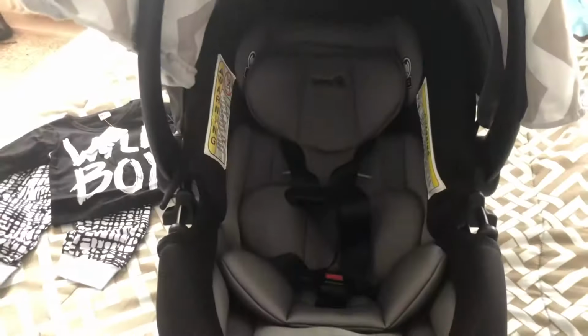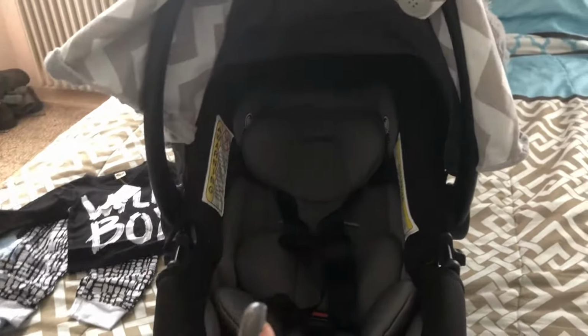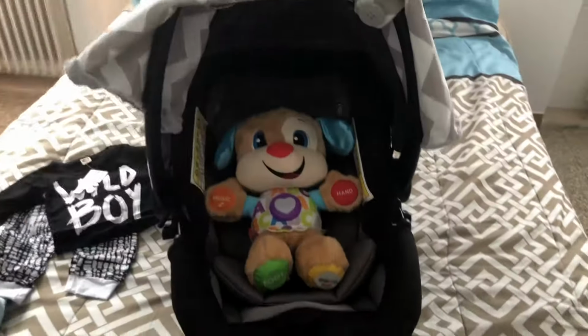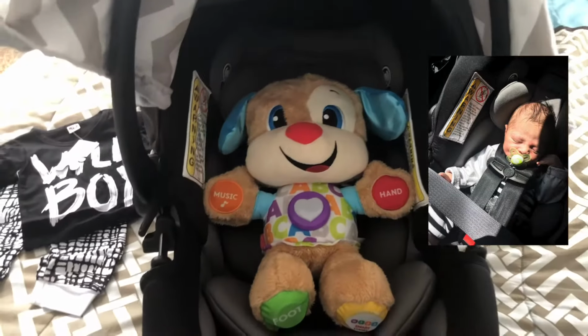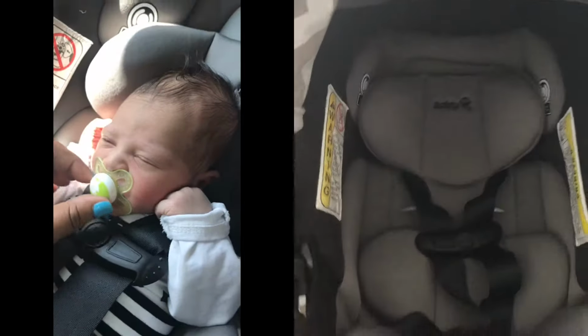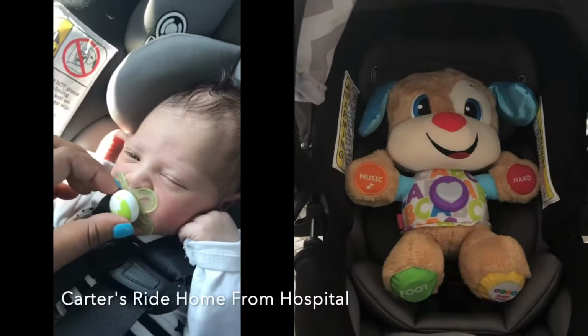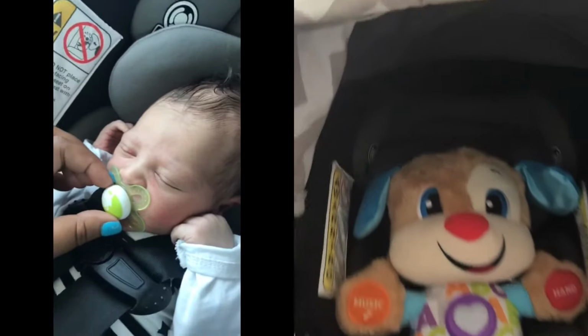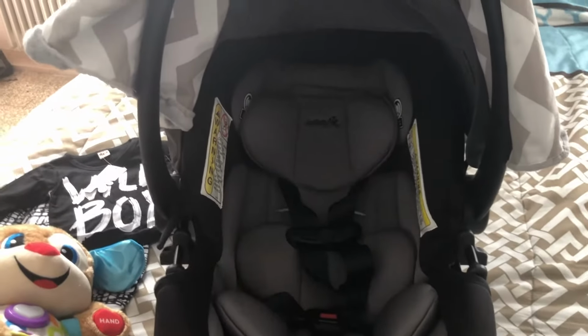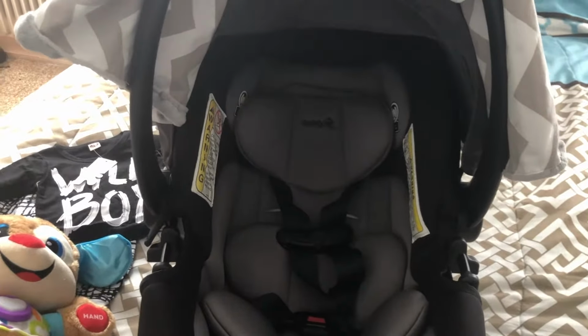I was nervous getting a convertible car seat just because when you first bring a newborn into it, look, I'll give you a doll or something. You bring a doll into it, it looks so funny. Look how much space is still left in here. Having your newborn child in it, they look so tiny. But as they continue to grow, you'll understand the convenience of it and the financial benefit of having a convertible car seat.